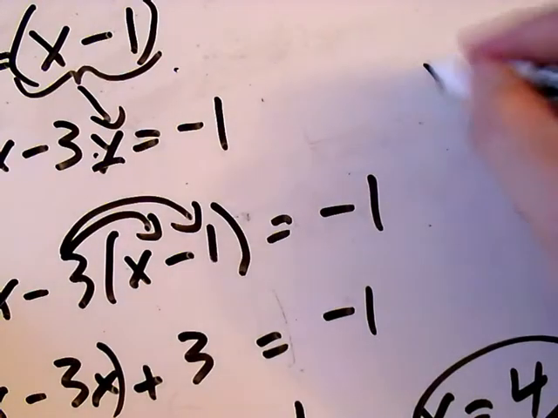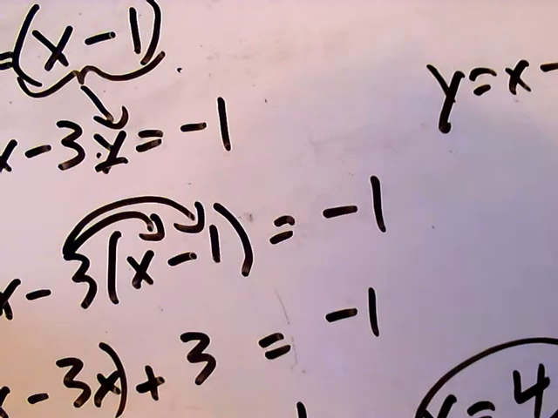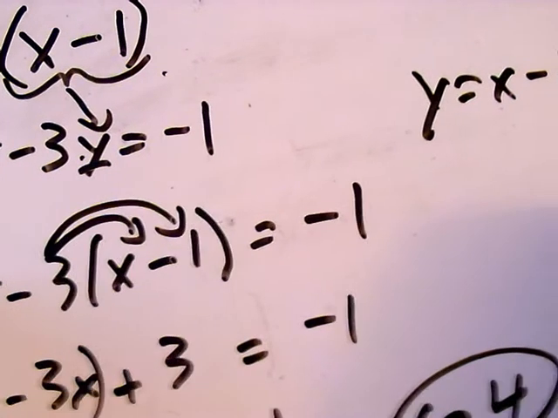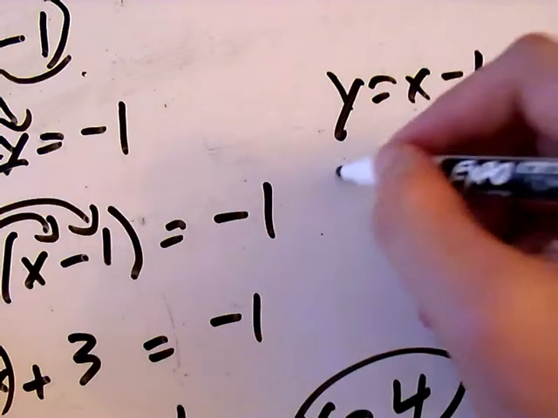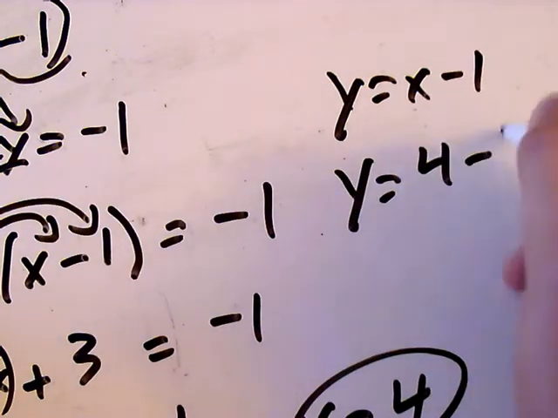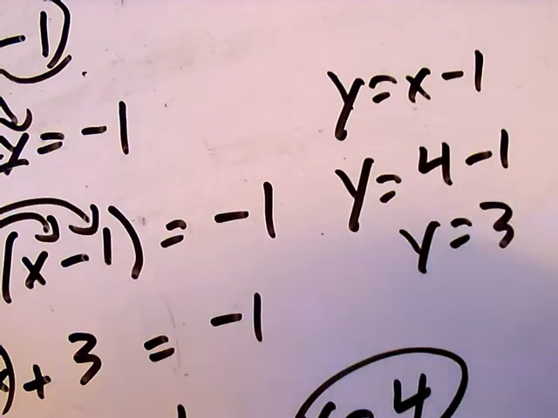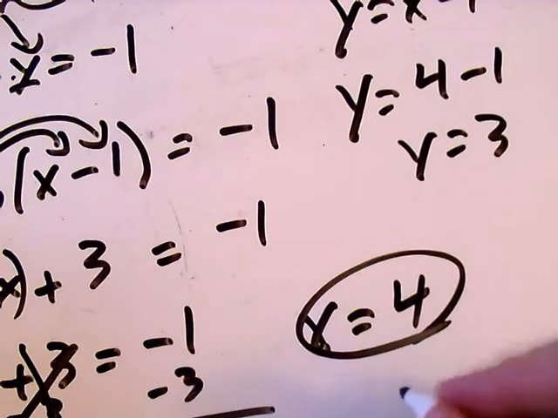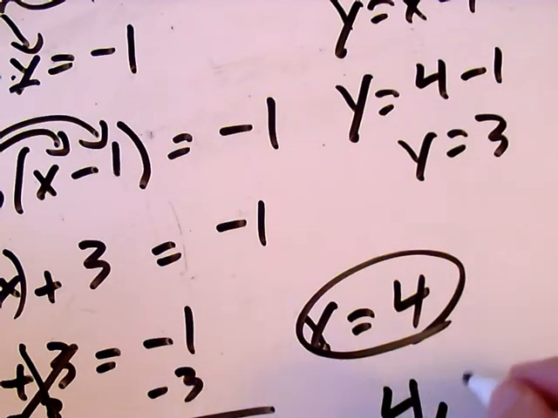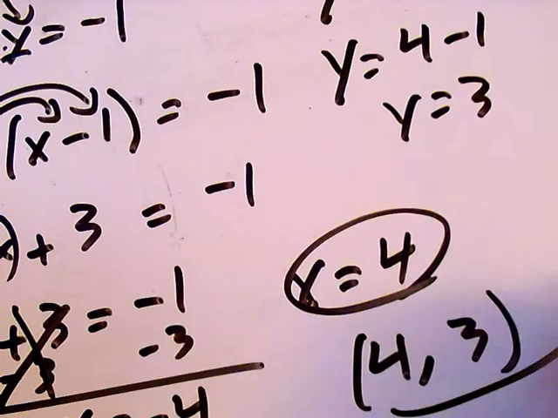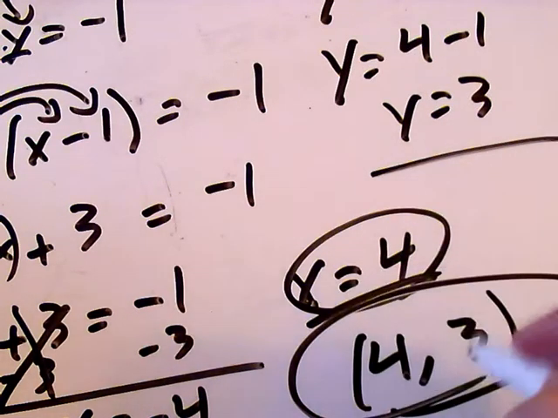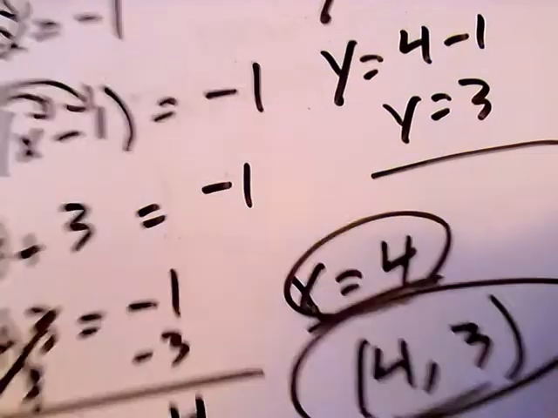Remember, I am not done yet. It calls for 2 answers, but once you get one answer, all you have to do is plug it back in. There you go. These answers are written as a point. It said x equals 4, so 4 goes first, and y equals 3, so 3 goes second. So pretty simple. Once you understand to plug in the value, it's just simple algebra from there.